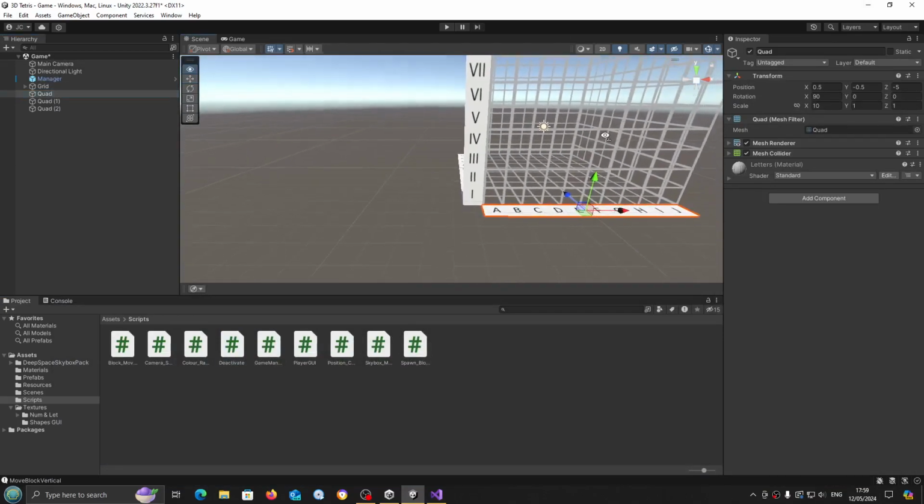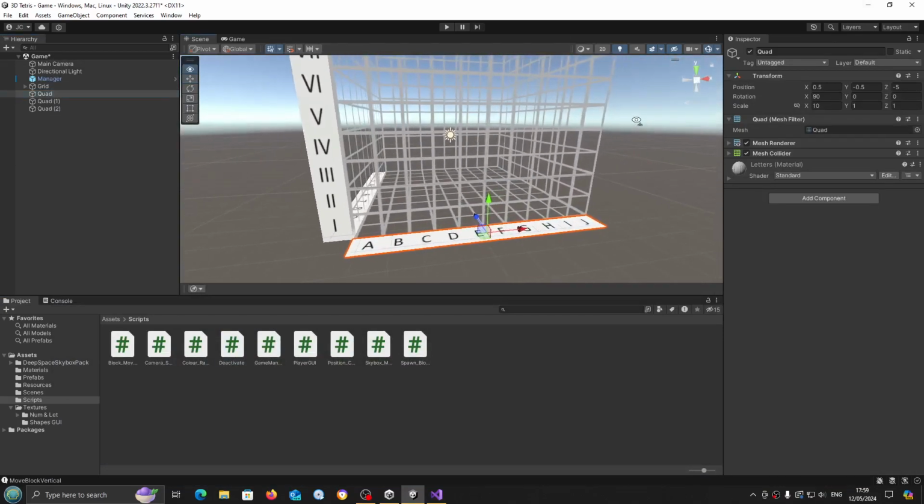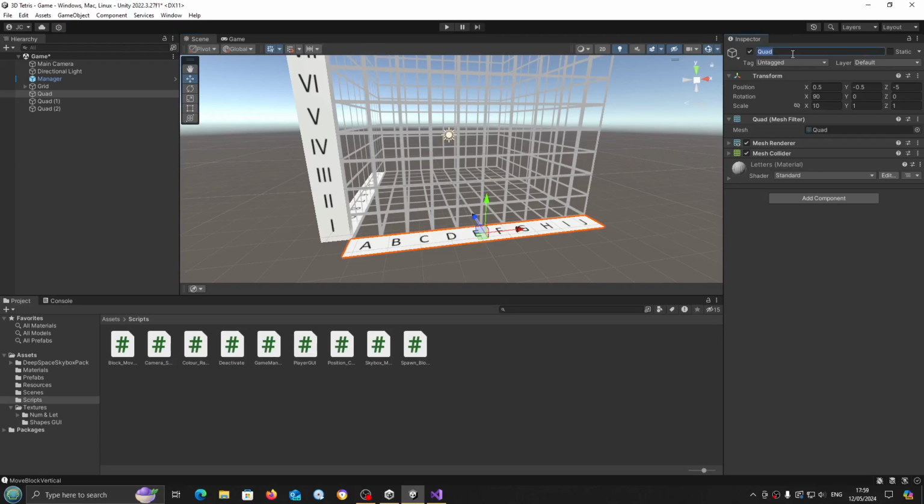We'll come to one of the quads, and let's just rename this, so we'll use letters, numbers, and Roman numerals.